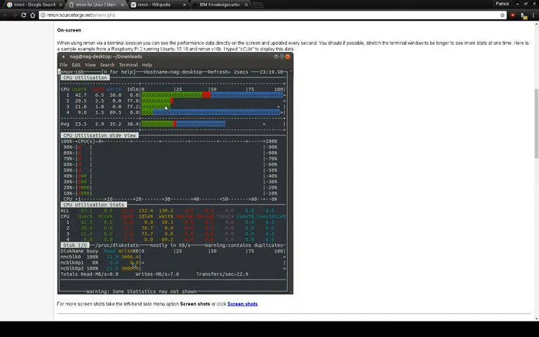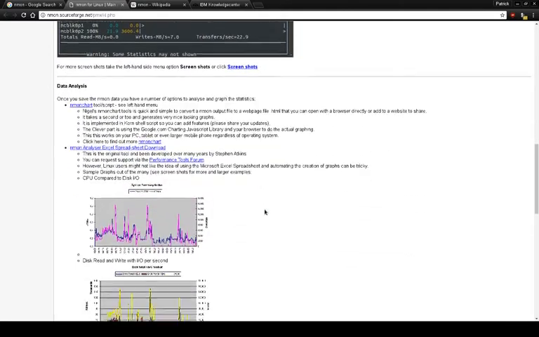Disk I/O is also incredibly useful as well, particularly if you're running older spinny disks, basically if you've got something running in the background and there's so much I/O going on that it just bogs down your system. I've had that happen a number of times. So that's what it looks like.